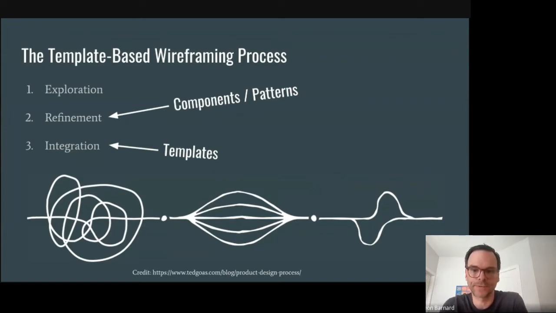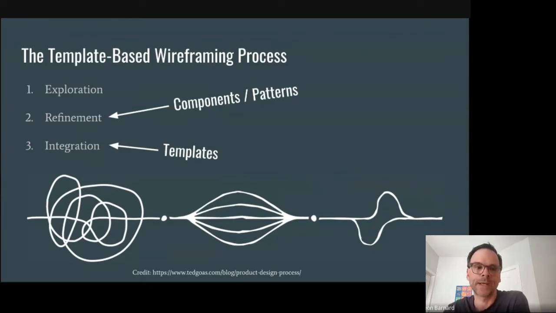I borrowed this diagram at the bottom from another article recently. A lot of people use something like this to describe the design process, where it starts very messy in the beginning, and then it gets to this semi-structured, slightly refined state, before moving on to a new state where it's a lot more straightforward, a lot more organized, not quite so messy. The reason I'm mentioning that is that I think the messiness should remain part of it. And I'll go into more detail about why that is.